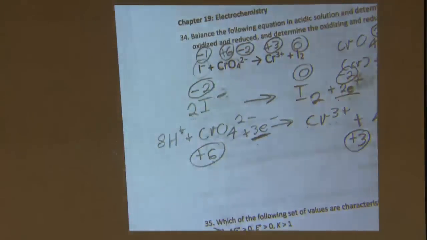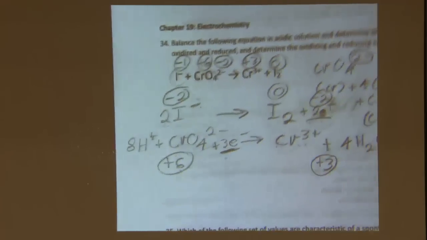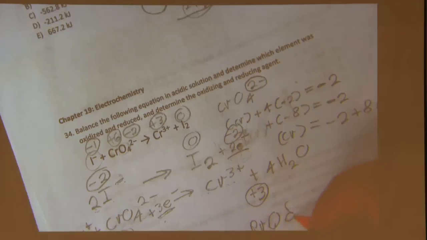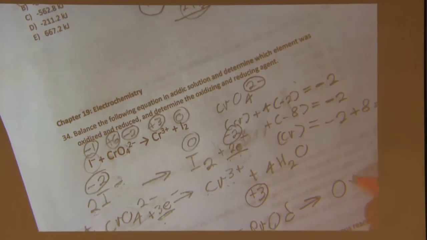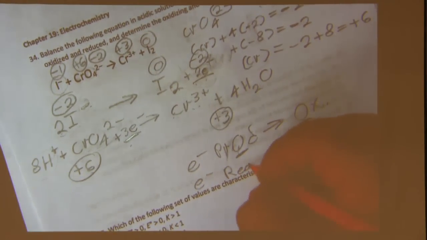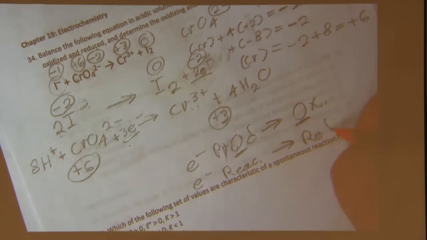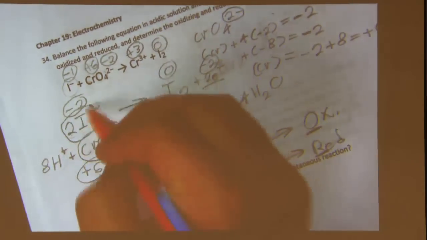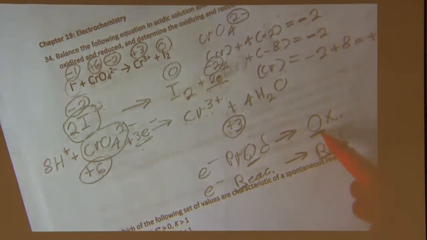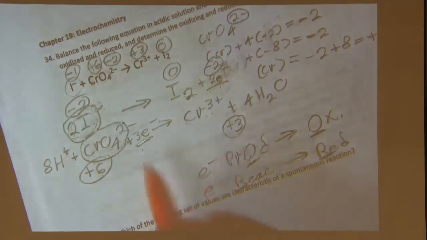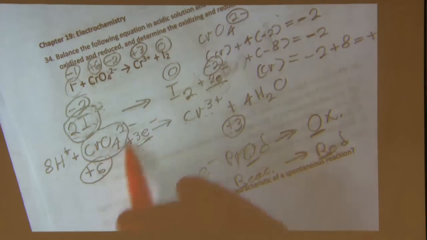Karina mentioned something. She said that here, this was oxidation. Okay, so the way to know, there's a little trick here. If the electron is on the product side, that means it's oxidation, the O here and O here. If the electron is on the reactant side, it is reduction, R here and R here. So you can look at this guy here and this guy here and say electron on the product side, so oxidation of this guy, the reactant. And you can say the electron is on the reactant side, so it was reduction of the reactant.